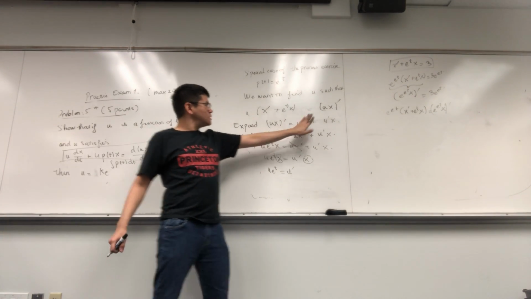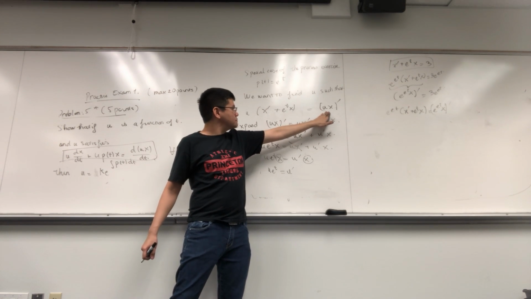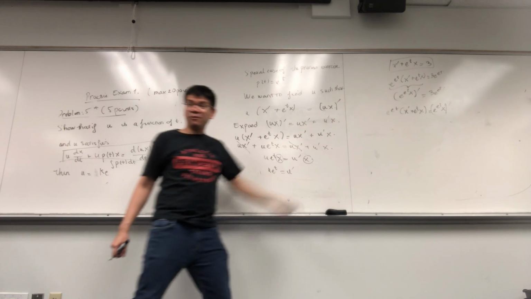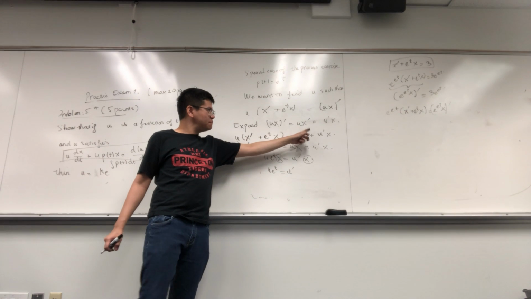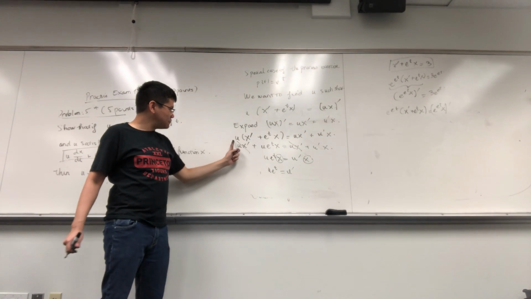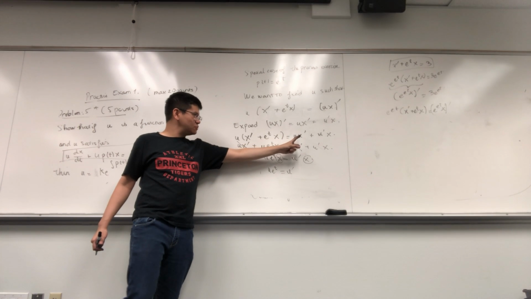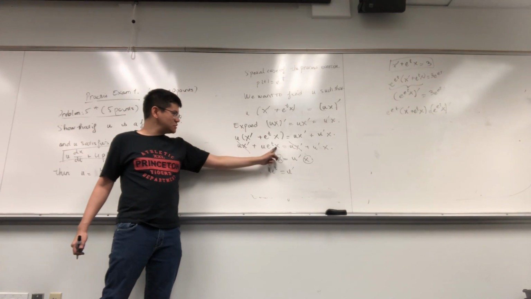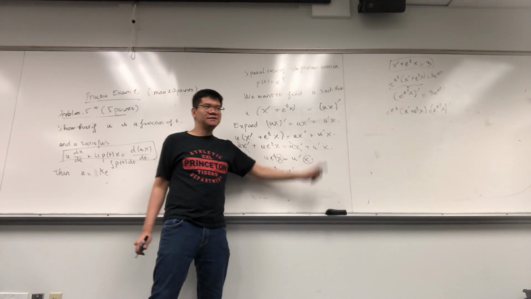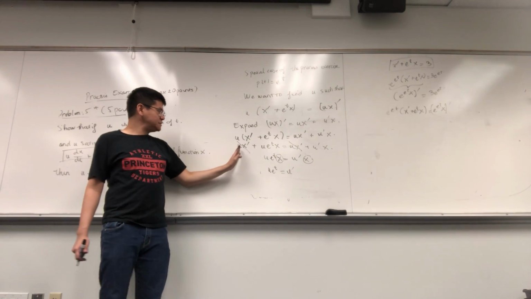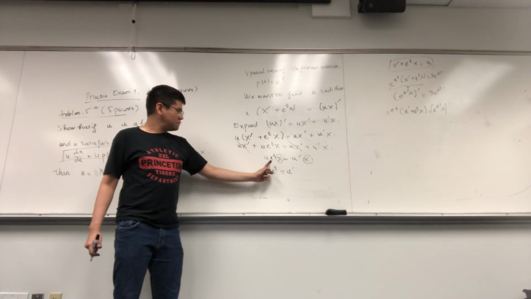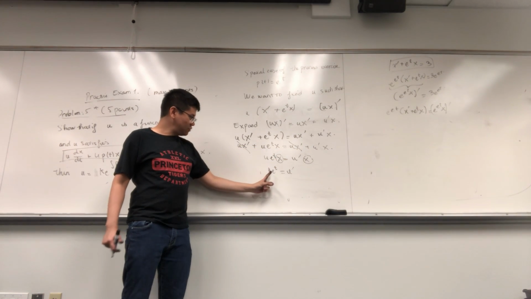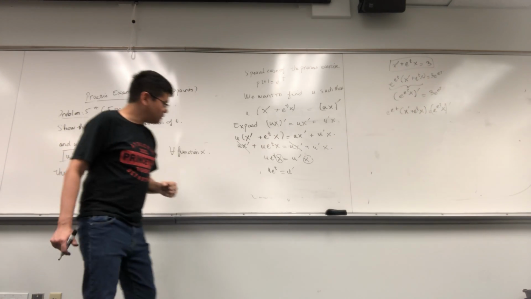Now I want to find u. So what I do is I'm going to expand (u x) prime using the product rule. So (u x) prime will be u x prime plus u prime x. I plug it into the right-hand side. I have u x prime plus e to the t x is u x prime plus u prime x. I expand the left-hand side. I have u x prime plus u e to the t x is u x prime plus u prime x. I see that u x prime is equal to u x prime. So u e to the t x is u prime x. I can remove x. So I have u e to the t is u prime.